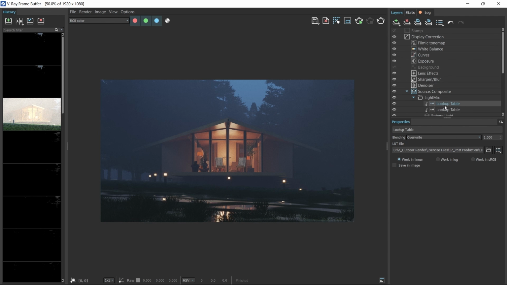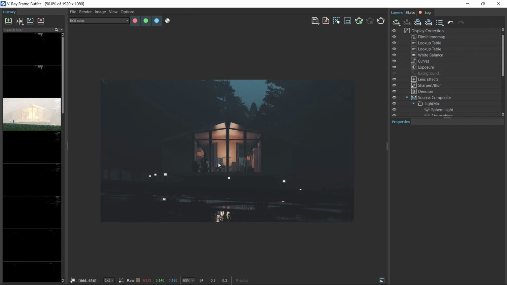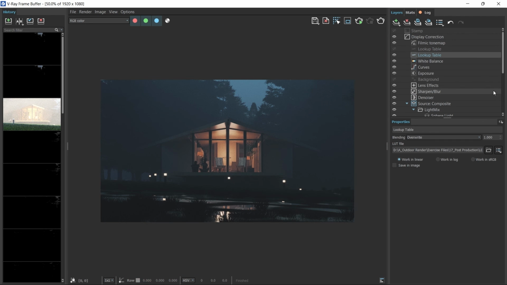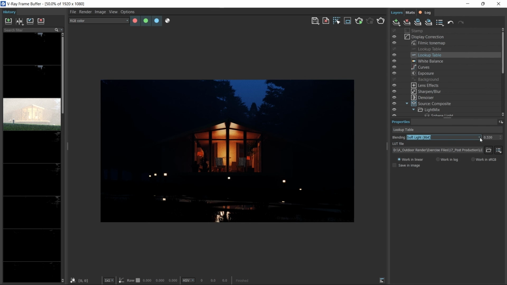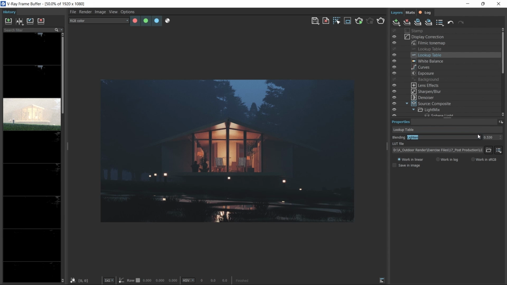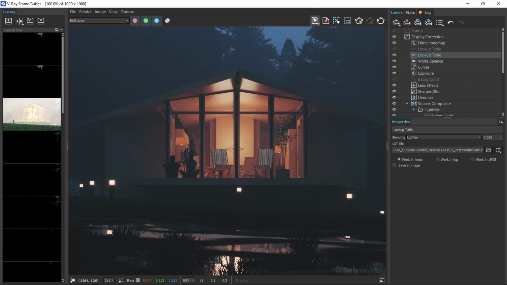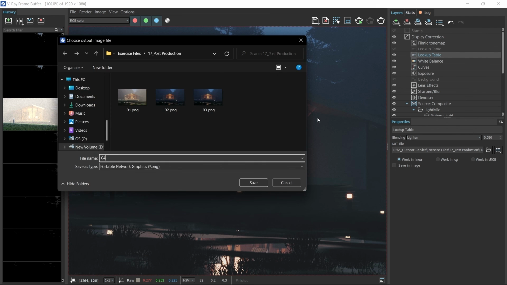You can also change the position of these LUT files so that it's applied on all the tags. So now it becomes super dark. So if you want to reduce the effect on the entire scene, then of course you can reduce the effect like this. And you can also change the blending mode. For example, if you keep it to soft light, that would make it dark. Lighten works better, where it adds fog to the entire scene. Alright, so this looks nice, and this will be the cover of our render as well. Alright, so I'll click on save and call this number 4.